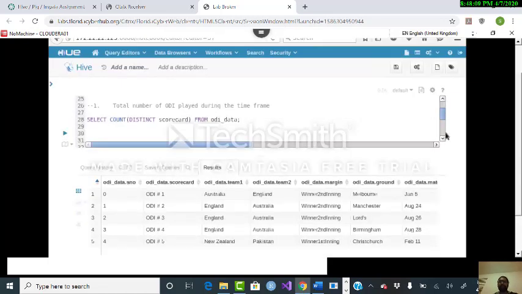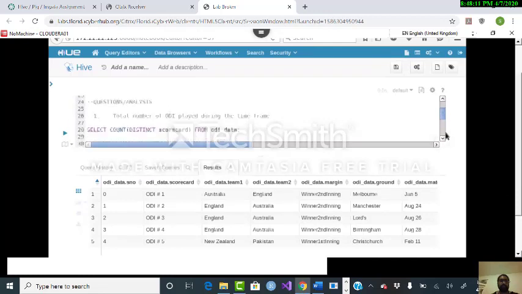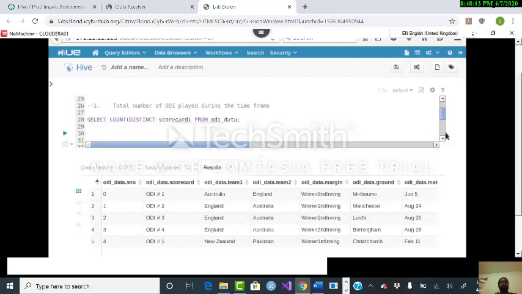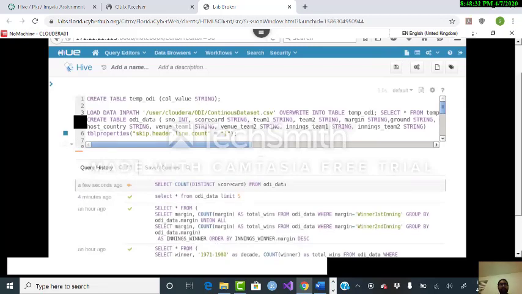Let's quickly get into the first query that we're supposed to run. It says the total number of ODIs played during the time frame, and a time frame was given. This query selects the total distinct count from the scorecard, that is from the table. Let's give it some time to run.